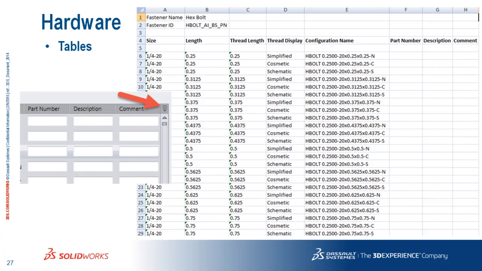Now, there were some problems with that at the time, and I did a presentation a few years ago on how to fix that. I spent about 1.5 years fighting that with all my customers. But what eventually came out of it is that the toolbox is now rolling forward. All of your fasteners have the data in them.